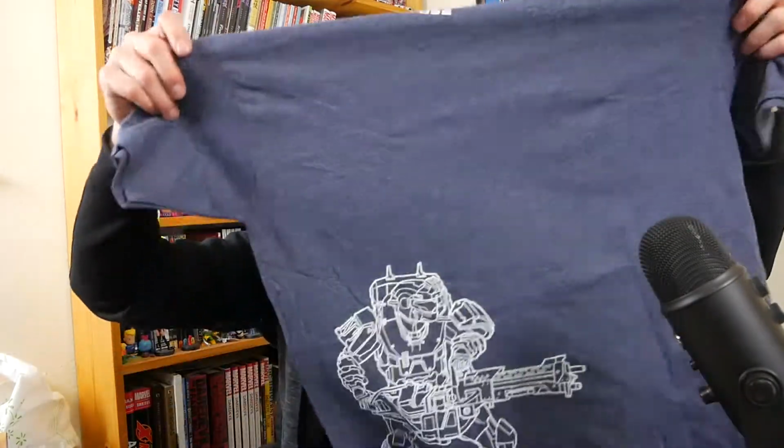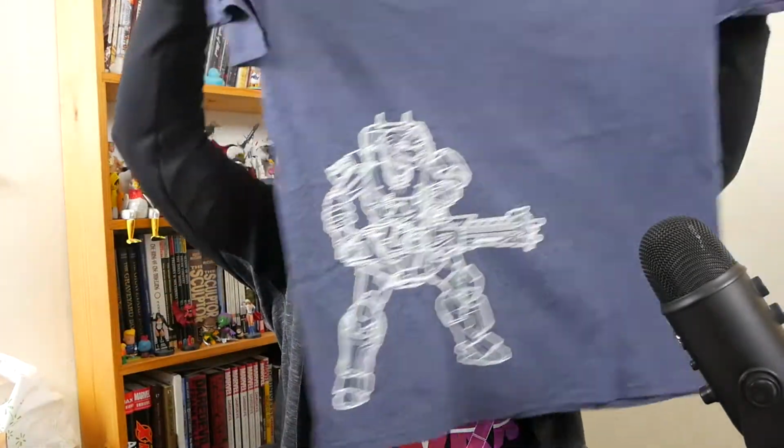Certainly not even close to one of my favorite shirts. It's very wearable, although this is a personal thing. Shirts that aren't centered or symmetrical sometimes weird me out. It always makes me feel off balance if I'm wearing a shirt that isn't centered. Mostly this is going to be like a gym and sleep shirt for me personally, but it's a nice shirt.